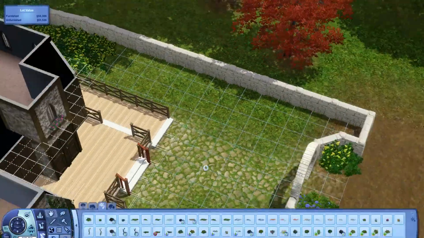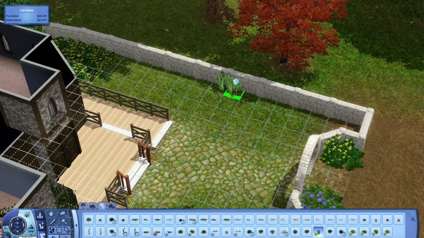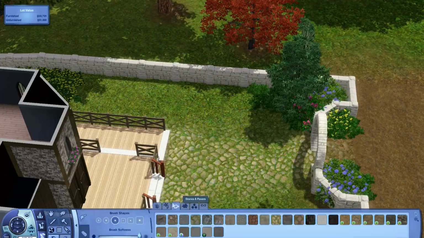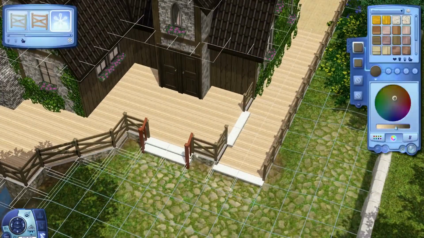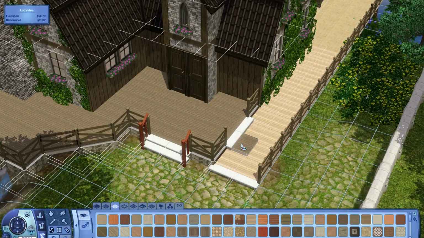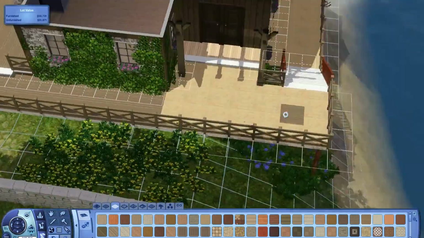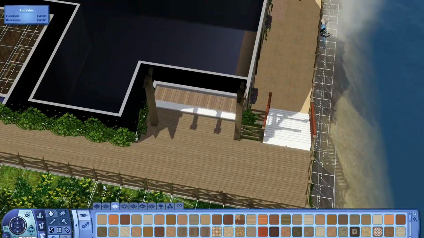I do end up putting in the old mill set, which does come with corn on the cob, like fully grown stalks. So I put that in thinking that the Sims could do something with it, but apparently they cannot. So I left them anyway because I liked the way they looked. They're kind of just there to look at.